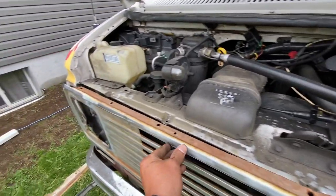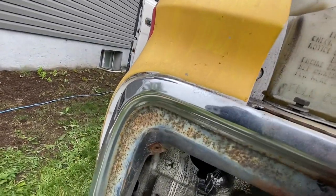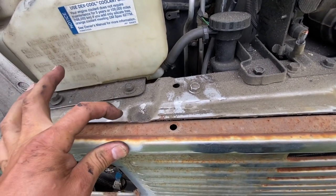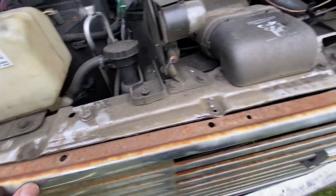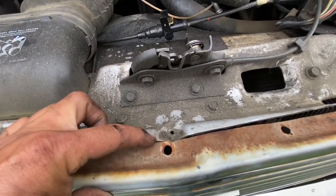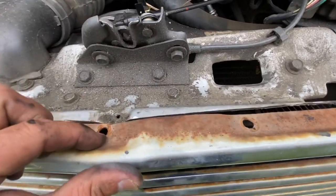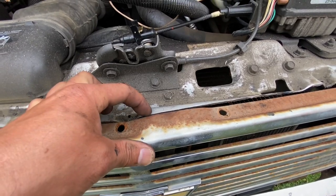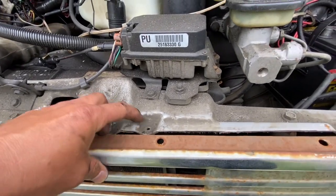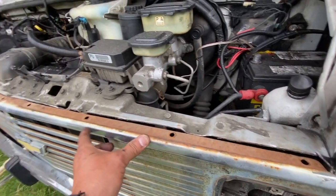Underneath it seems to be just the right height, but the problem is there are these low spots. We're going to get the grinder and cut those spots out — this spot, this spot, the middle spot. There's also a higher section here so we'll have to cut a little square on each side so the grill can slide in. I'll mark those out and cut them and show you what it looks like.